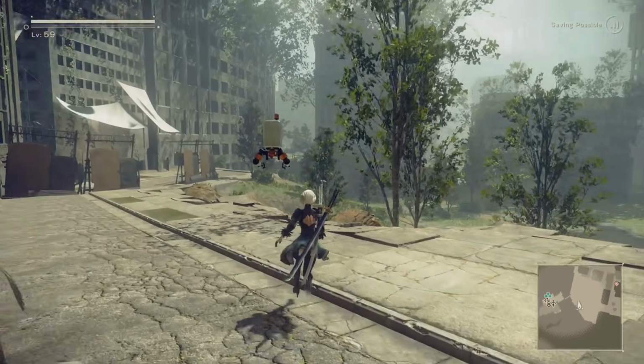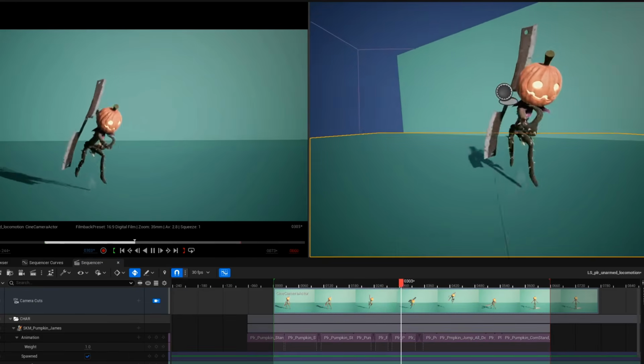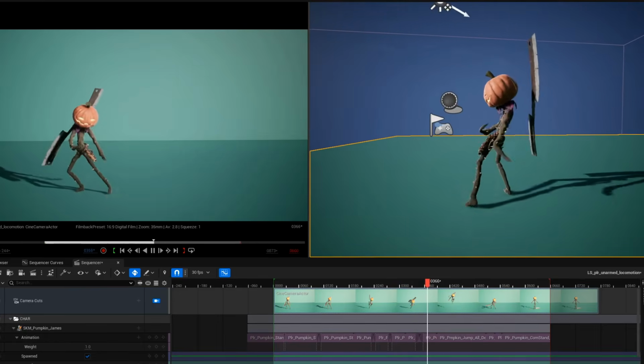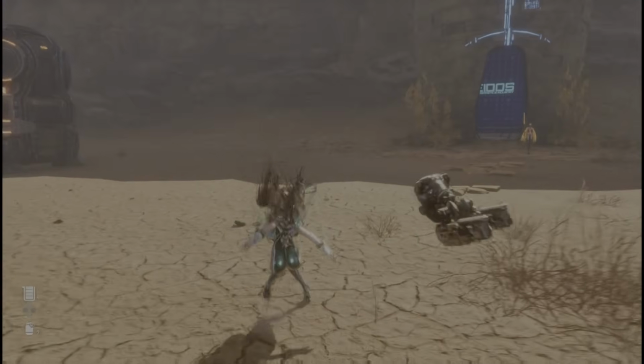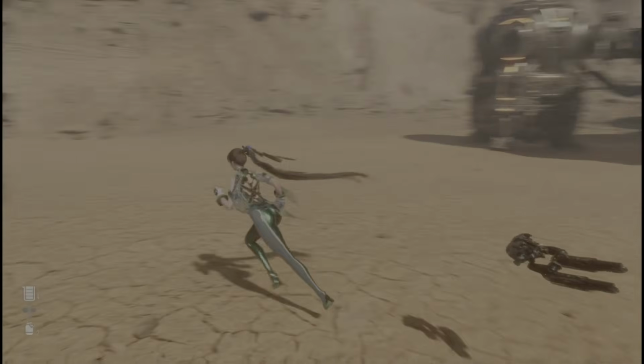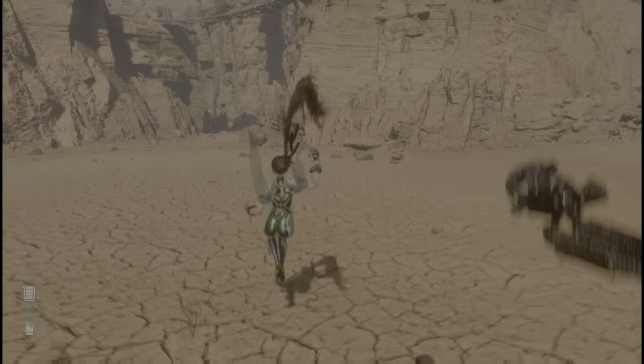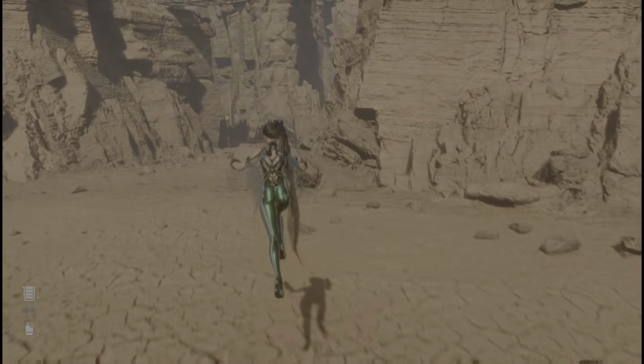Another thing that's related to weight but is helpful for fluidity is overlap. You can exaggerate it more than what's in your reference because that can help sell the weight and the impact and really help with game feel, because your character feels more like they're moving when they're traversing around the world if you exaggerate the overlap.